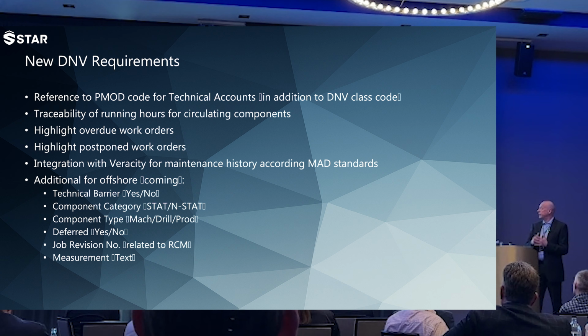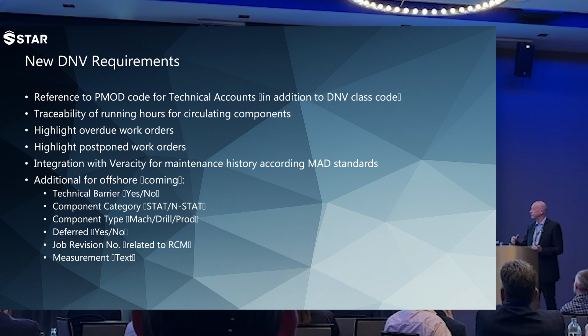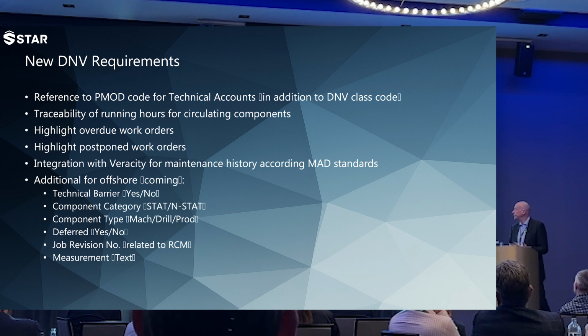We were also told that there will be new requirements for oil and gas related vessels. That means drilling rigs, accommodation rigs, and oil production or FPSOs. So there will be a requirement for saying whether equipment is a part of a technical barrier, yes or no. There's also something called a component category. I think S or NS means that it's a static or non-static component. Another field for a component type: machinery, drilling or production. Deferred, yes or no. And it's a requirement to have a trace of job revision numbers on work instructions.